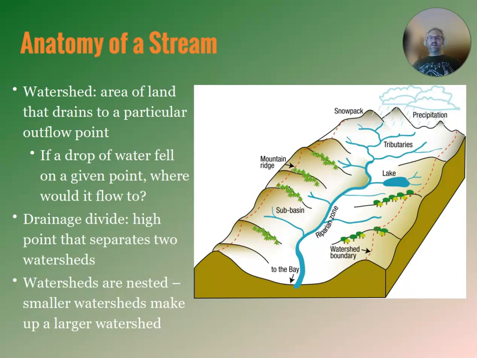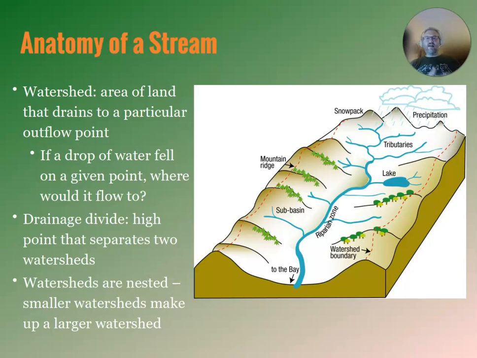And so the watershed is all the land where precipitation that fell on that land would drain eventually down to that outflow point. So in this little diagram that you see on your screen, if our outflow point is at the bottom of the diagram where that "to the bay" arrow is, then everything between those red dotted lines is going to drain into that stream and eventually down to that outflow point. So any precipitation that falls anywhere between those two red dotted lines, if you imagine that precipitation, it's going to go downhill. It's going to find the shortest route downhill that it can find. It's going to end up in one of those little tributaries, which flows into the main stream there, and the main stream will take it down the diagram to that outflow point.